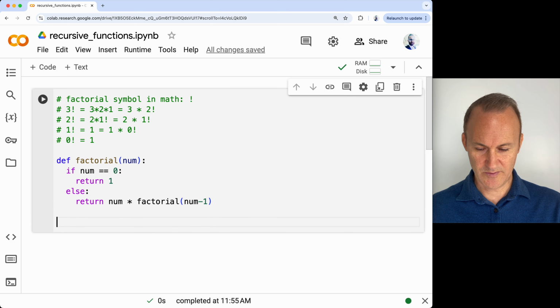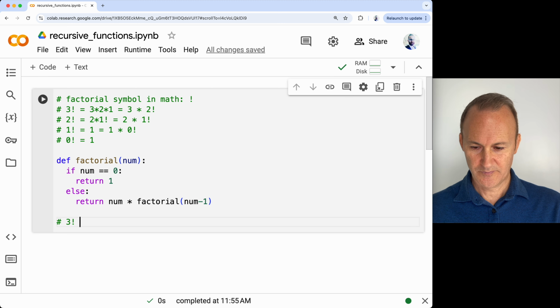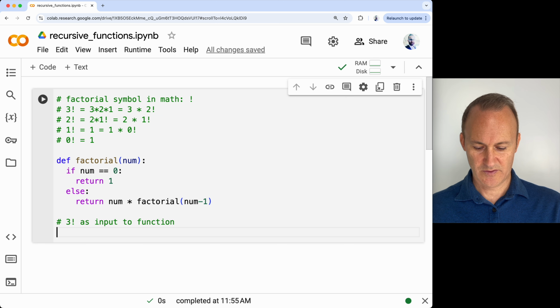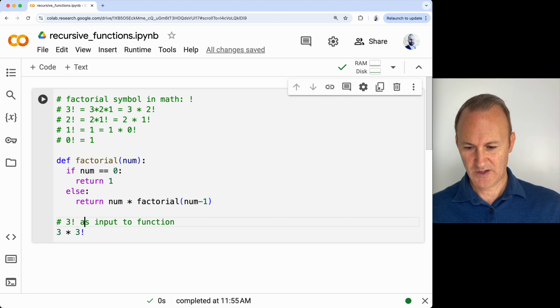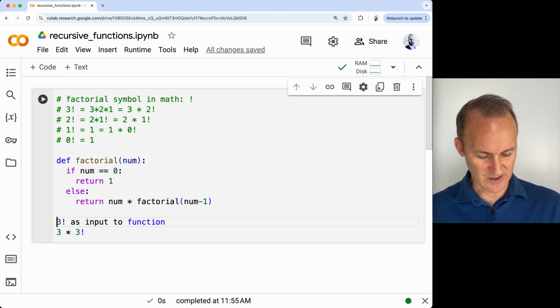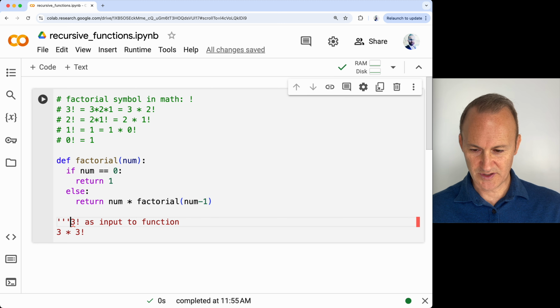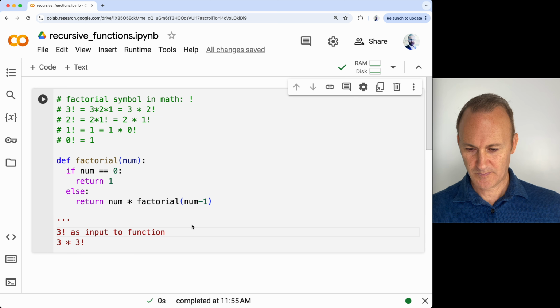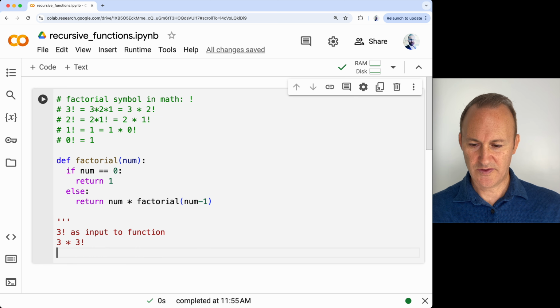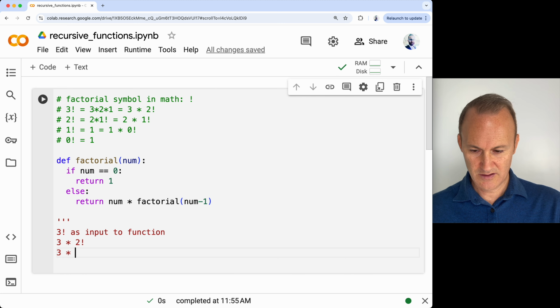If we put 3 factorial into our function, what happens? We get 3 times 2 factorial. Since I'm going to do this in multiple lines, let's make the triple quote the multi-line string. Then, 3 times 2 factorial, but 2 factorial is in fact what?